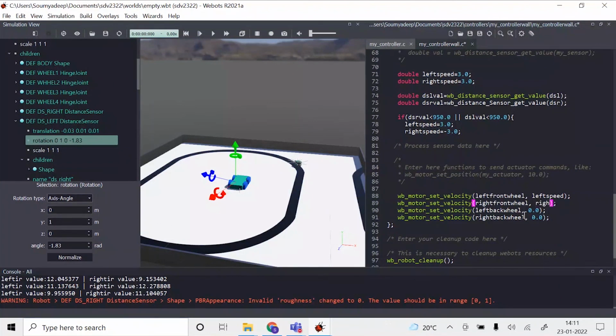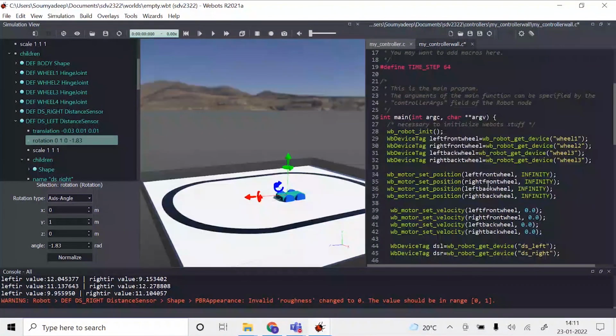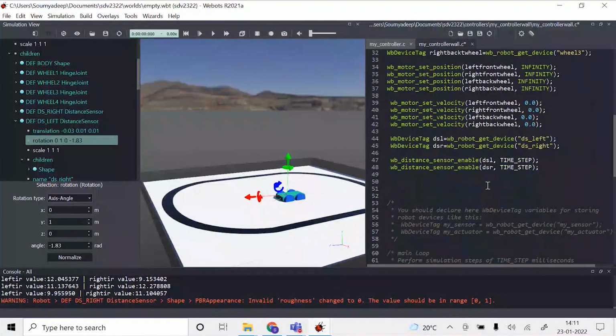So this is the complete code. I see that the bot has dipped a little bit downwards into the ground, so I don't know whether it will work or not at this moment. There may be bugs, but since there is a time crunch, I wrote it fast. So let's see what happens.